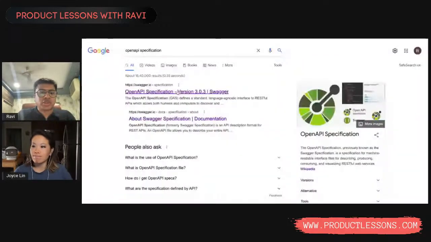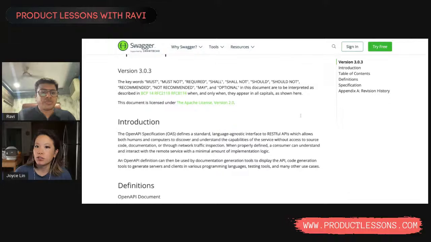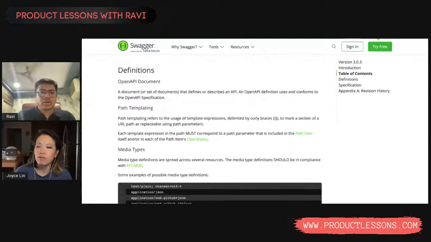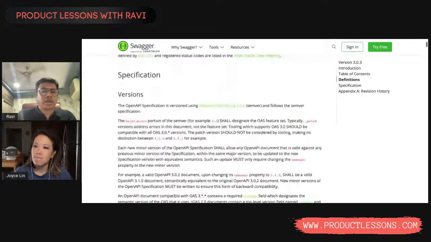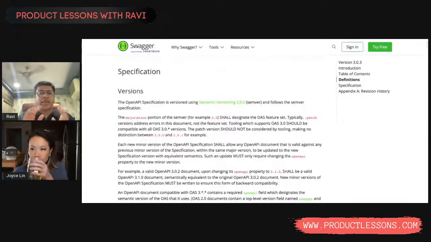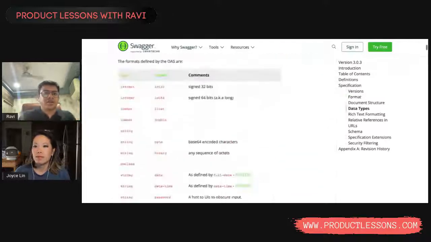Mm-hmm. I'm just sharing the screen for Open API just so that I understand. So does it come from Swagger IO? Am I on the right page? Yeah, so Open API rebranded from Swagger version 1 and version 2. In version 2, they rebranded to Open API. So there's still confusion, some people call it a Swagger file. Got it. And then ideally, they would just follow the specifications defined in here, right?